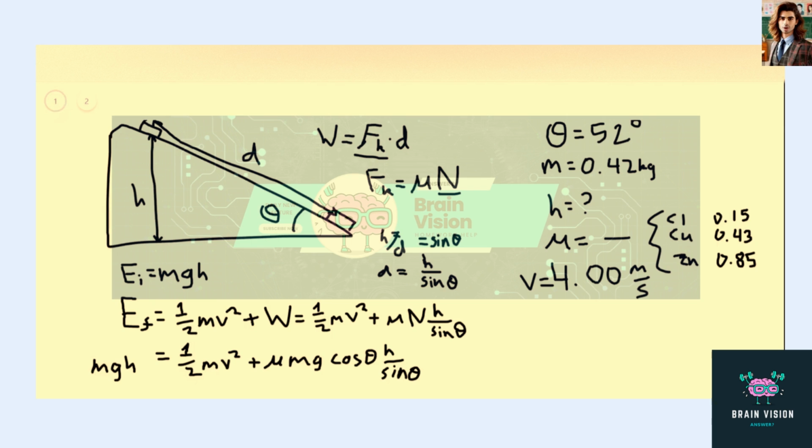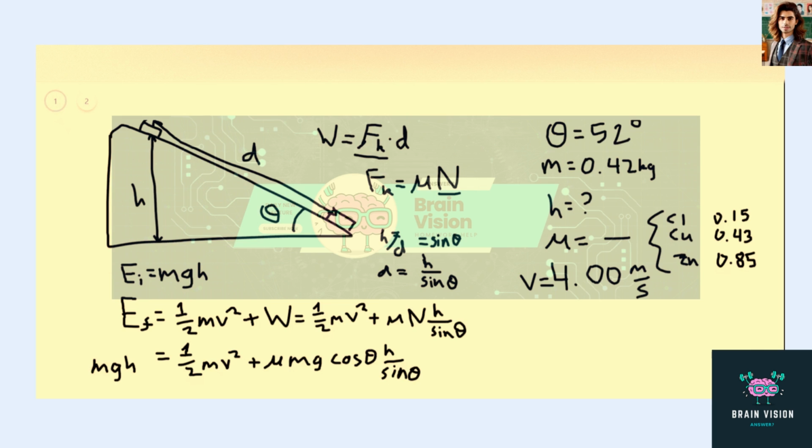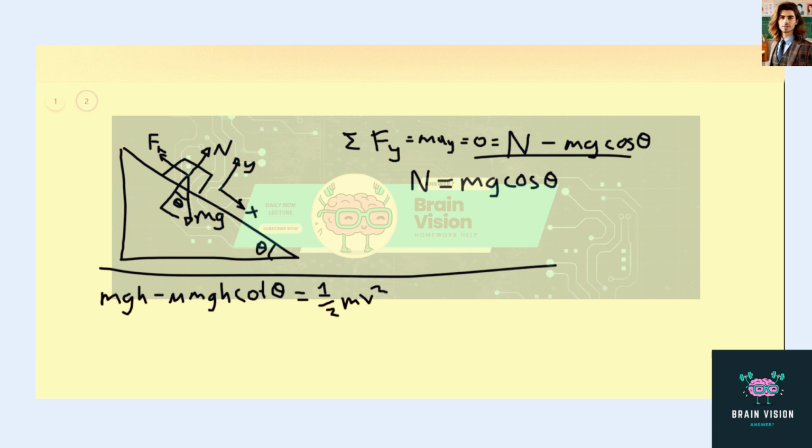And so one thing to recognize is cosine theta over sine theta is cotangent theta. And that is set equal to 1/2 mv squared. So one thing to recognize about this equation, could be done on the equation before, is that we have m across the whole board, so we can divide by m, getting rid of that. And so one thing we can do is isolate h. There's also a g on these two parts, so we can separate that.